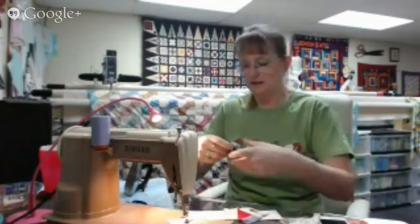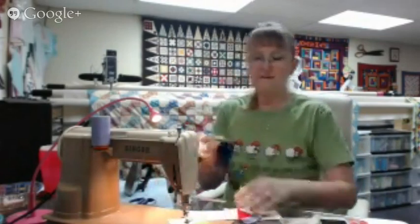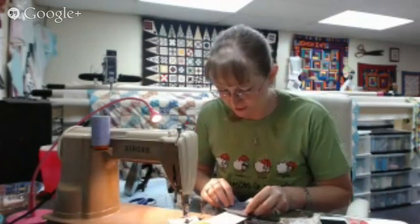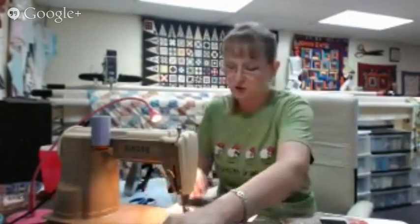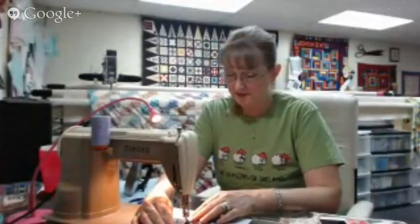Some of these scraps are ages old, and they're still my favorites. So while I was working with those crumb blocks while Tanya was here, I could tell that those crumbs and scraps were ages old also. My secret to making those work for me is that you have to throw in other things.